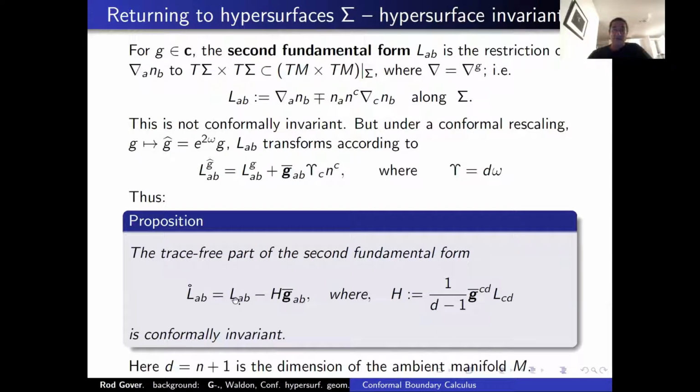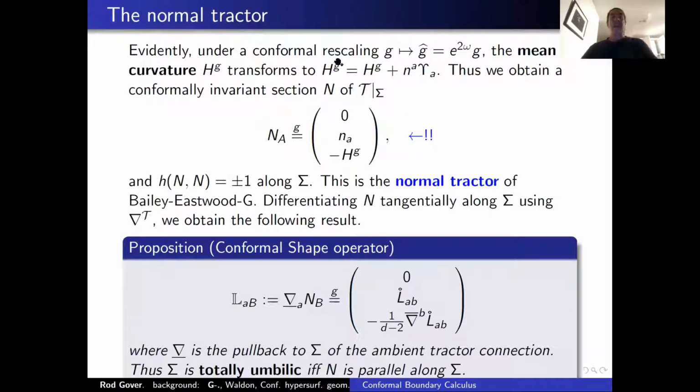Now, from this formula, you can also work out how the trace transforms, how H transforms, right? You can just read it off from here, because H is giving you the trace part, and this thing transforms by trace. So it's easy to see, as given on this next slide, that when you change the metric conformally like that, the mean curvature transforms in this very simple way. It has a linear amount of upsilon added. Remember this is the d of the conformal rescaling function. And so it's just the normal contracted into that. That's the way the mean curvature transforms. At least here I'm thinking of this as a weighted mean curvature. Otherwise you'll also get a scalar factor out the front.